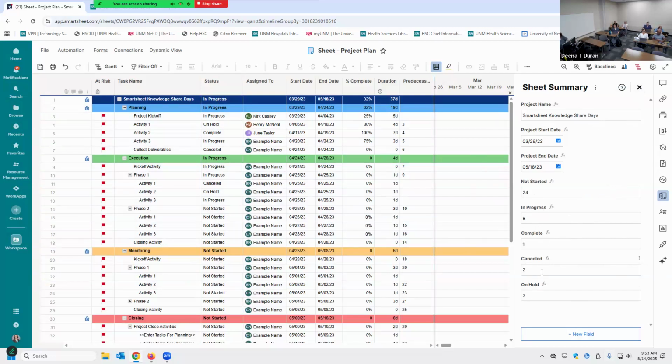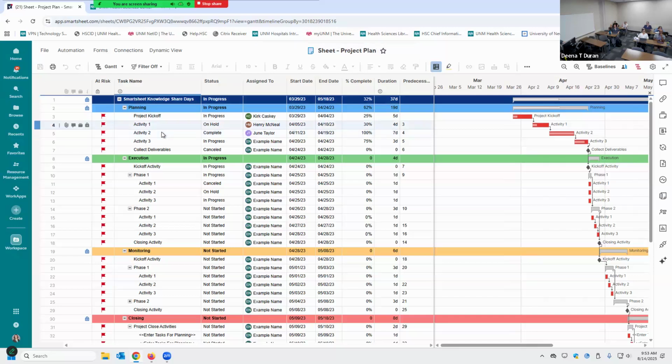Okay. So these help to create that snapshot. So whatever I want to report from this sheet, I put in my sheet summary, because the report that I build is going to pull from the sheet summary for every single project schedule that I have.